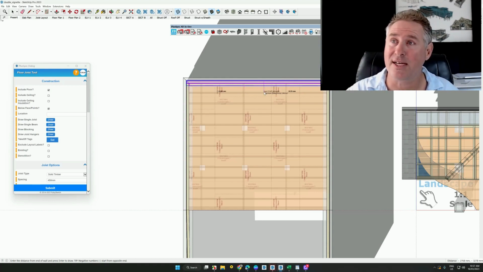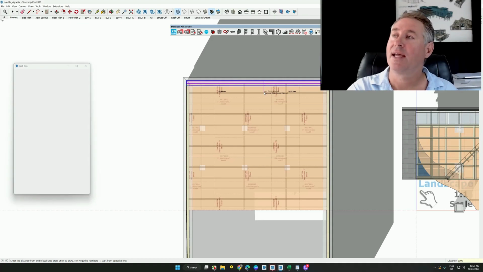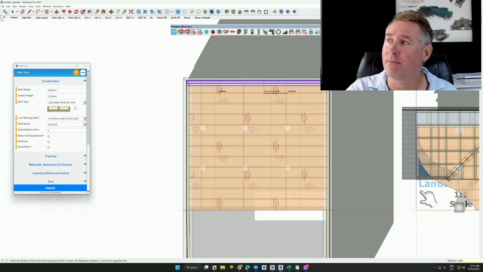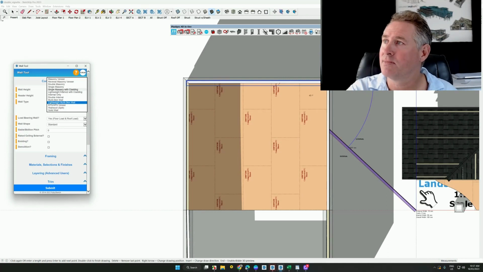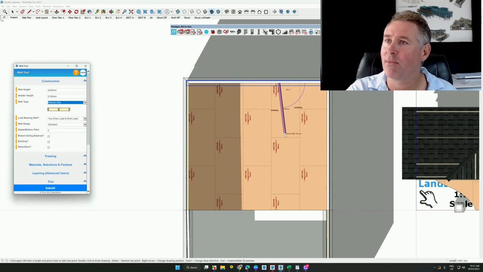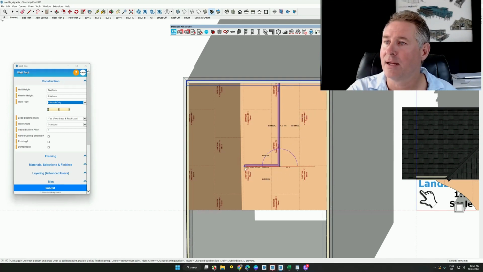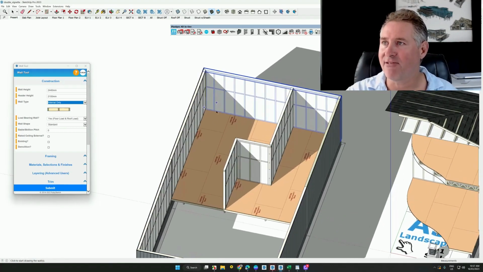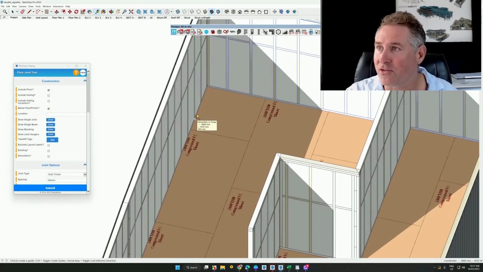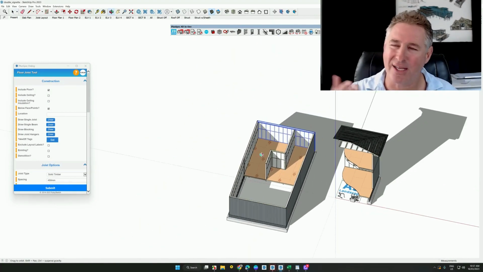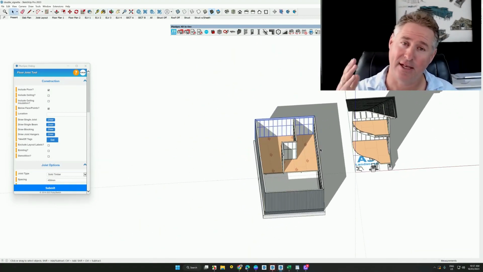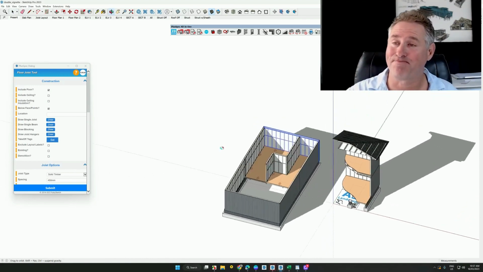which is probably a good idea for an internal wall that's load bearing to click it to a bearer. But if I wanted to, say, type in 2 meters, enter, it reloaded my wall tool, enabling me to change to an internal wall. And when I go and start to draw, my wall will actually be 2 meters from the end. That saved me from using my tape measure tool multiple times and putting lines across my drawing, which get cluttered and in the way. It's a huge time saver. You should check it out.